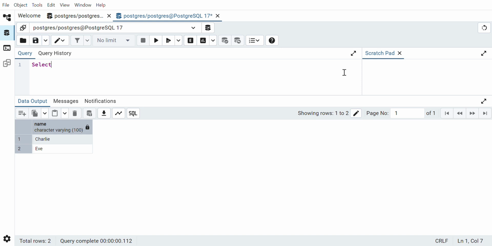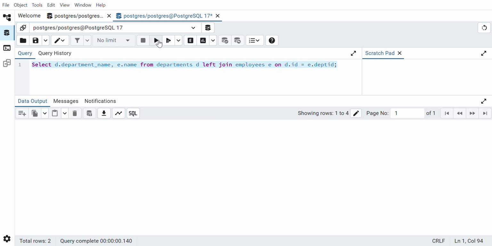Select d.department_name, e.name from departments d left join employees e on d.id equals e.department_id.